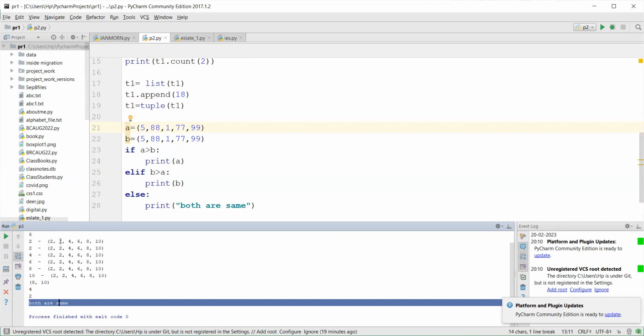Did we do deep copy and shallow copy in list? No. Let me quickly see what all things we did here, just to make sure. So we did len, we did index, upper lower.